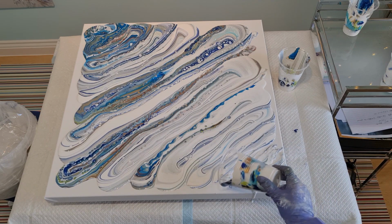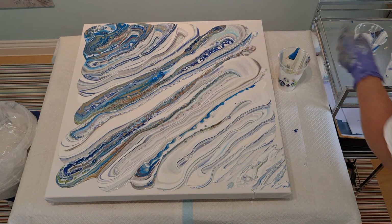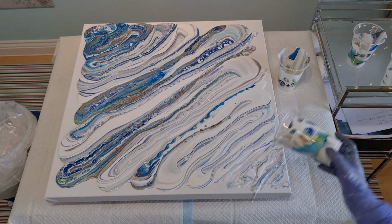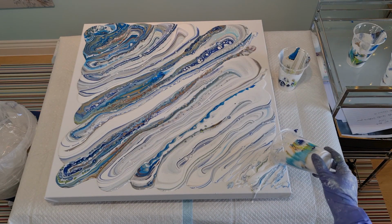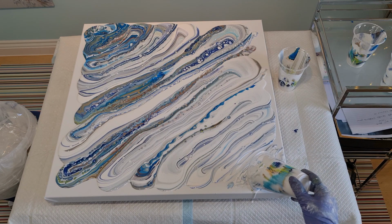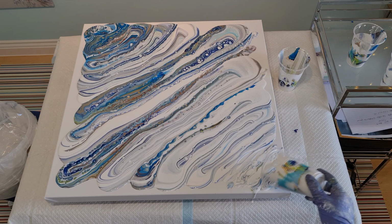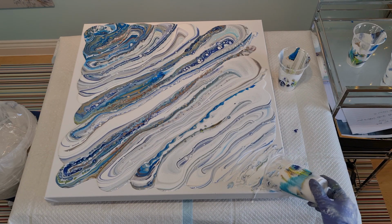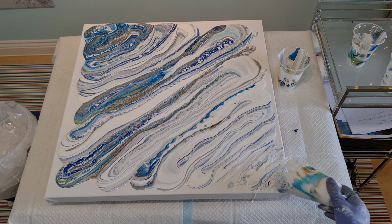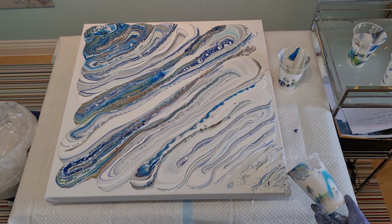So I think what I will do now is I'm just going to let it settle for a little while. I might put a torch on it a little bit. And then after that, I will stretch it to go over the sides. And I think that'll look really pretty, actually. And at the moment, it's looking exactly how I wanted it to look.